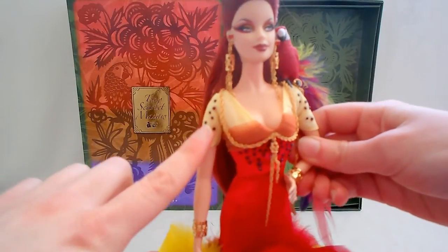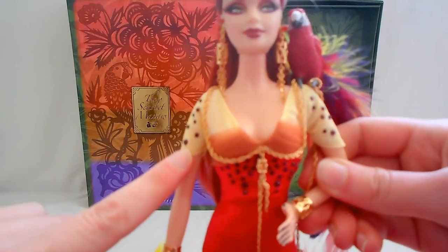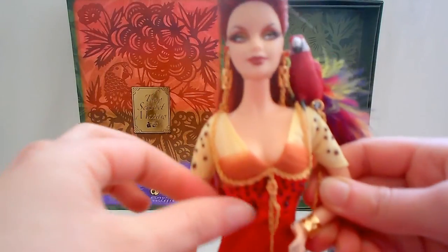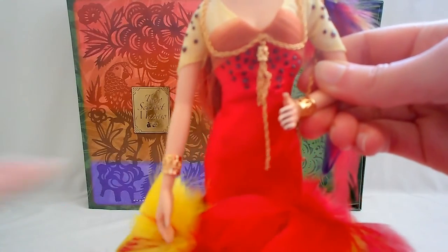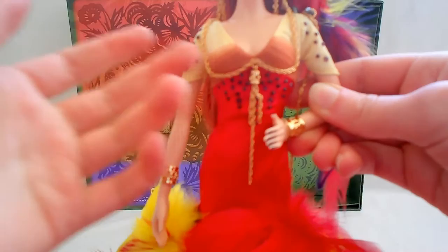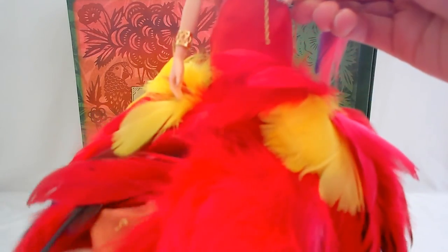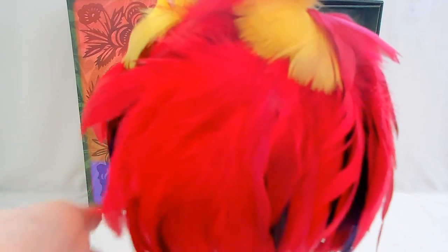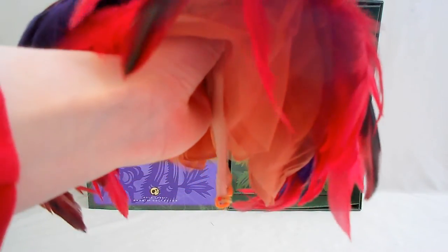Of course, we got rhinestones here, some black rhinestones. Heavy makeup, fiery red hair. Probably one of my favorite parts of this is how the jewelry is just meant to just blend right in. How you take the cord and jewelry to make it look, that's all part of a fashion thing. So we got a lot of feathers. And a little bit is coming off, but that's perfectly normal.